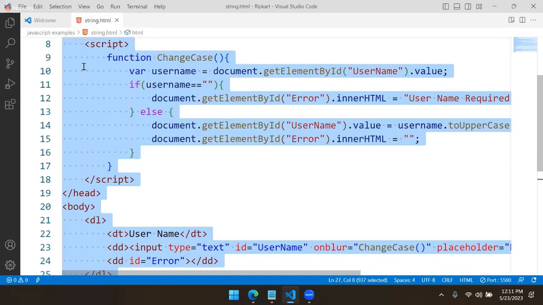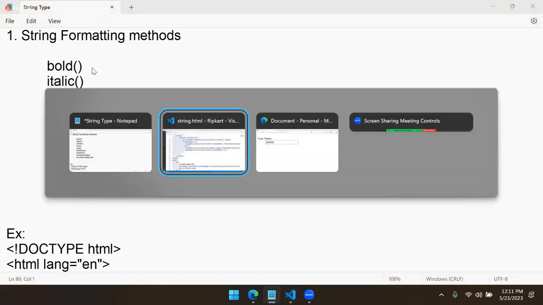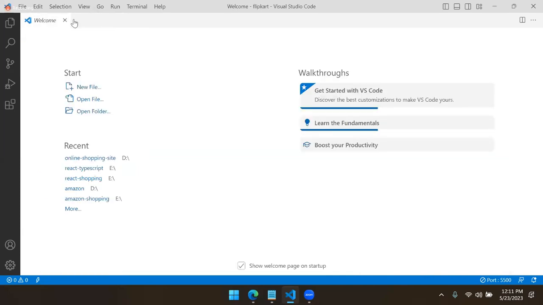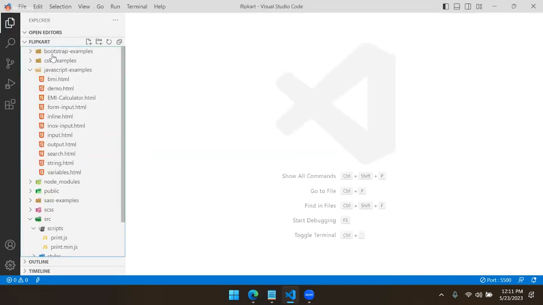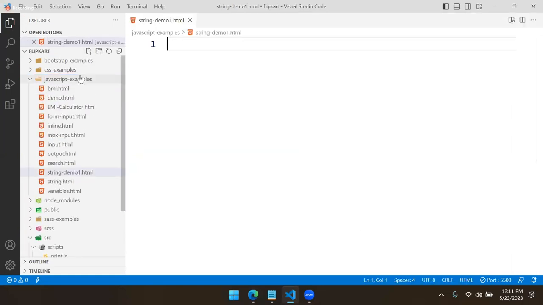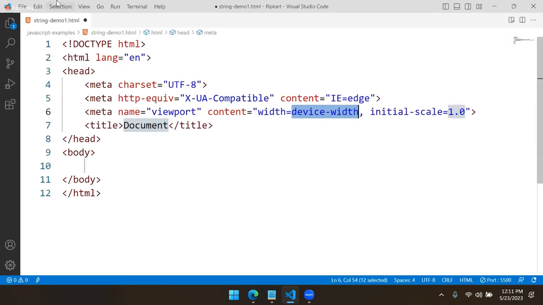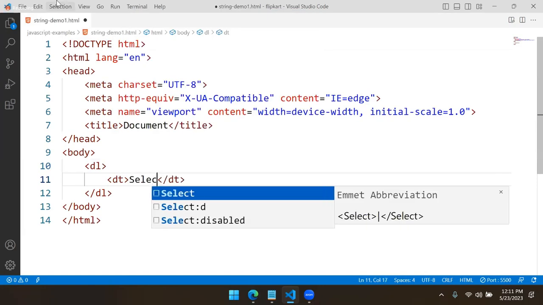So what we will do, we will create another example. We have a string demo1.html. In this string demo, I am adding a simple design. So we have data list, data term, select color.